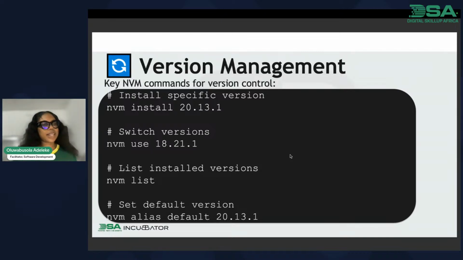If you have been using npm, then it's totally fine. If you have Node already, you can just look at this class and install nvm if you want. Because there are some packages that don't work for some Node versions, and that is why it is advisable to have nvm so you can switch your versions based on what you want. If you have nvm already, you can also do nvm list to check the list of versions that we have.